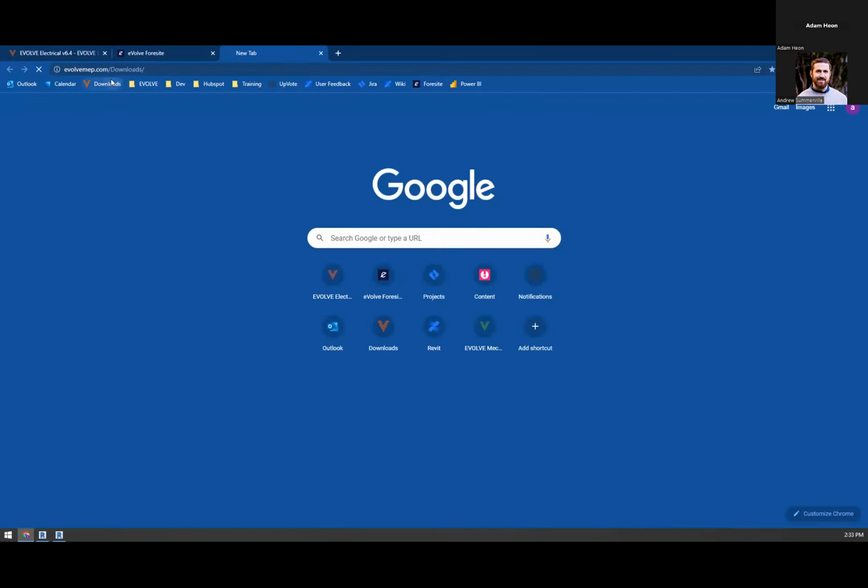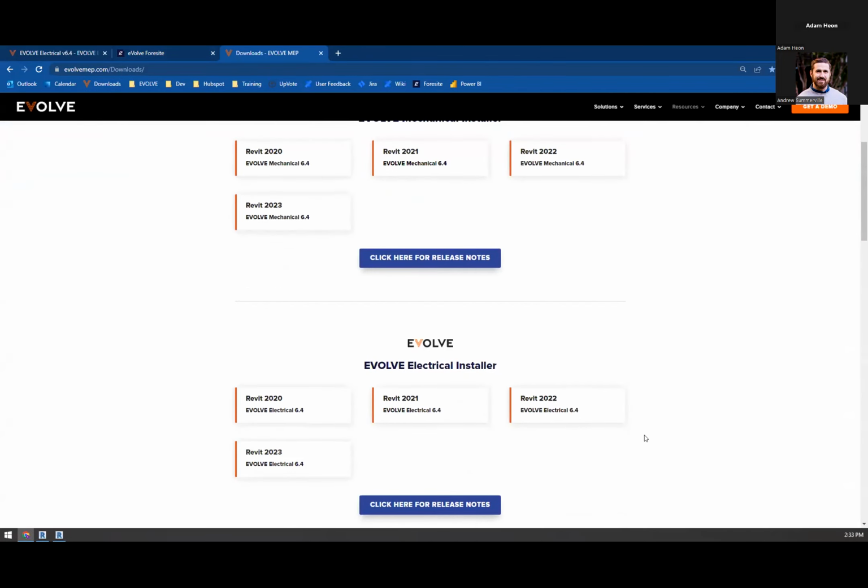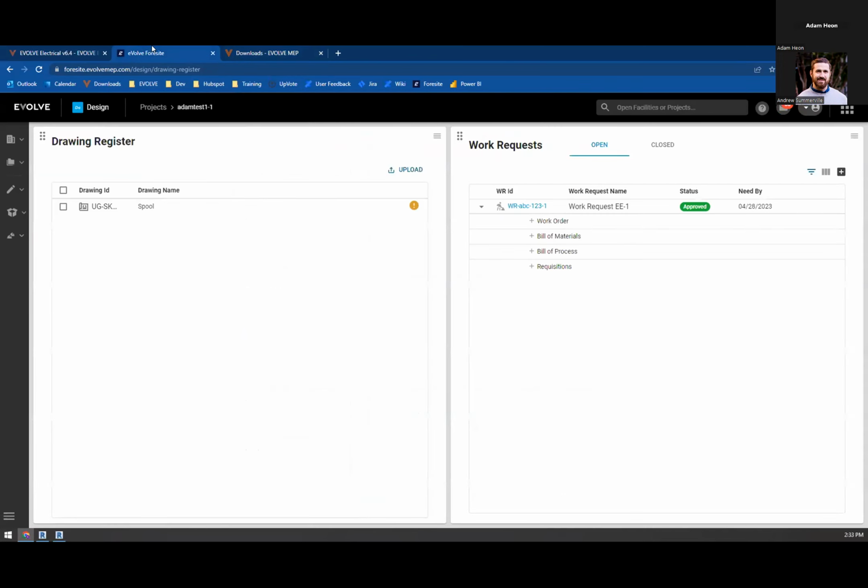Go to our downloads page for the installer and run it, or coordinate with your company admin to install it. Just make sure that everybody working on a project is using the same Evolve version. You don't want to be running conflicting versions of Evolve in project files. So hopefully that answers that question.